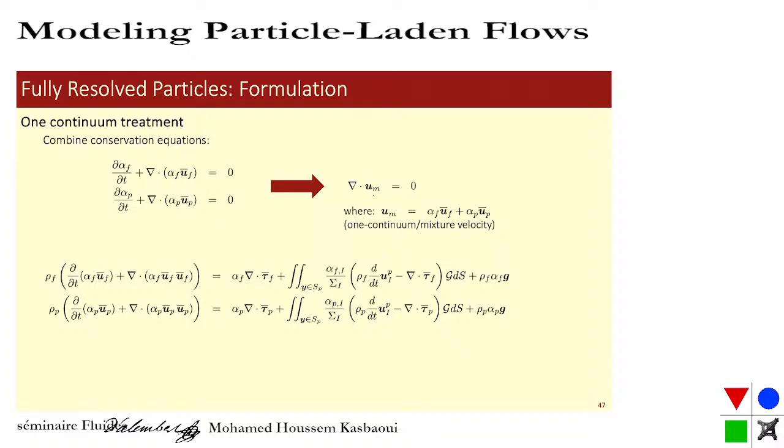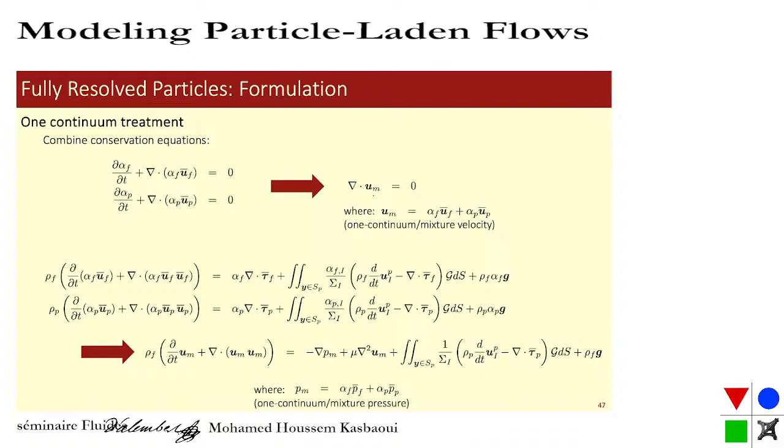If you do the same thing with the momentum conservation equations, combine them, so sum them up together, you end up with this. Here you have your regular left-hand side from the single-phase Navier-Stokes equation. So if you already have a single-phase solver, you're not changing the left-hand side. On the right-hand side, you have negative gradient of P plus mu Laplacian of U. That's still the same thing as you would have in your single-phase flow solver. But then you have this additional term here, which is the immersed boundary forcing term. This term is a boundary integral. It's basically concentrated on the interface. Very simple to implement.